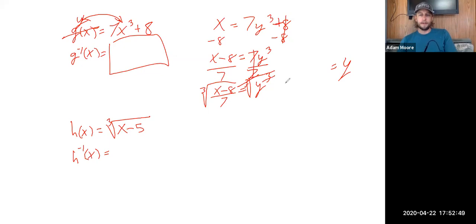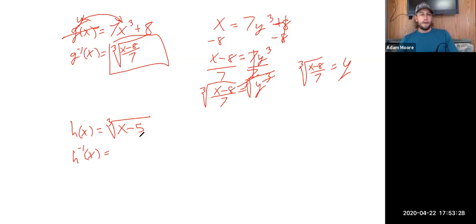Equals all that other mess, which is a big 3 root over x take away 8, and then x take away 8 over 7. And that's how the cookie bounces. And so let's see here. We got the old 3 root, x take away 8 over 7. That was the inverse we were looking for. And it had everything backward of what we were looking at before. The plus is a minus, the times is a divide, the power is a root. It kind of works out. And this way we kind of ensured that we had the order of operations backwardized too.